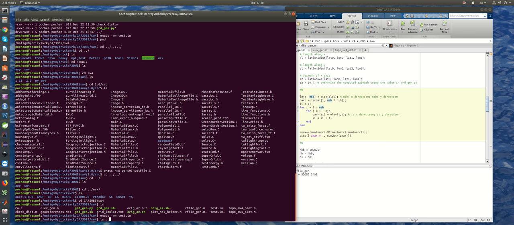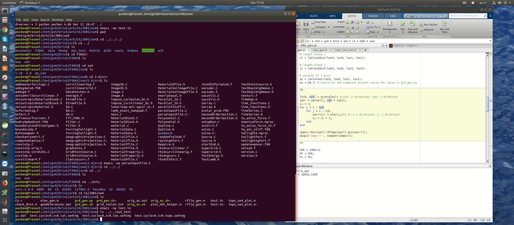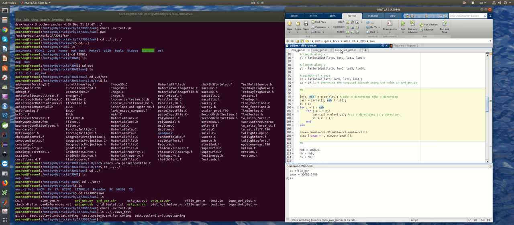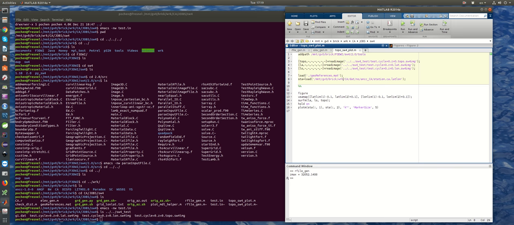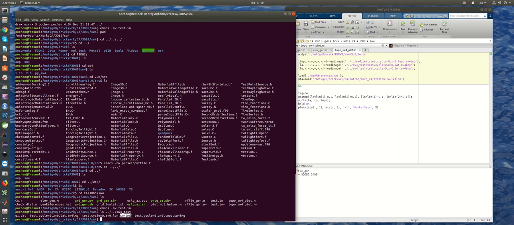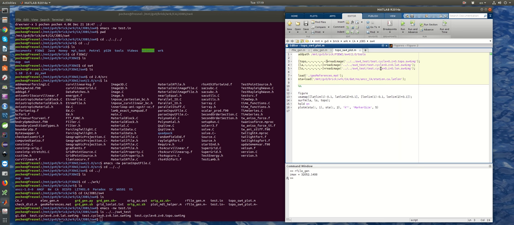So the output files are going to be stored underneath sw4 test, right? So those are the three output files for checking the topography. That's the latitude, that's the longitude, and that's the topo data itself, right? After these three files are created, I can go back to MATLAB and use this particular script to make a plot of those three files. So basically here I'm reading those image files. These are image files created by SW4. The read image function is a MATLAB function provided by SW4. It comes with the SW4 source code, and those MATLAB functions are stored underneath this particular directory.